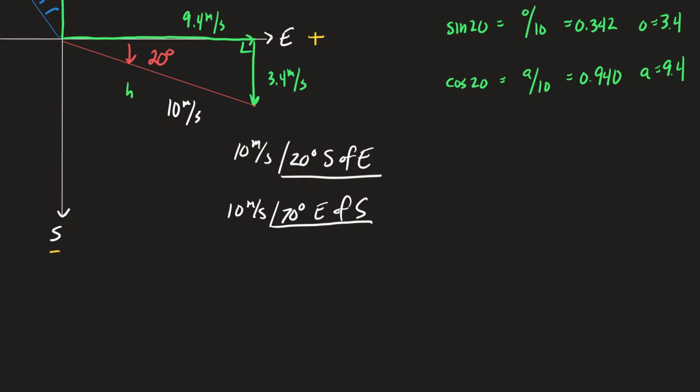Now that I have my 2, I need to pick a way to write it. 9.4 is in the x direction and is positive. 3.4 is in the y direction but is negative. Go ahead. If it's positive, you want to write the plus sign, right? I think it's better for you to do so, but it's not required. I won't enforce it on a test.